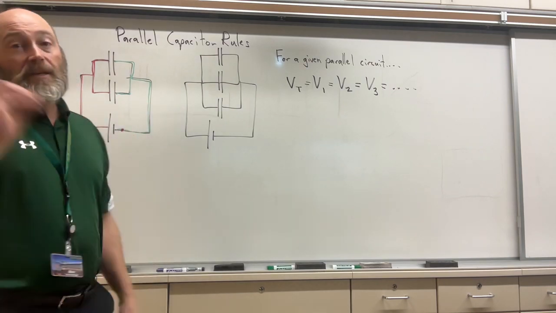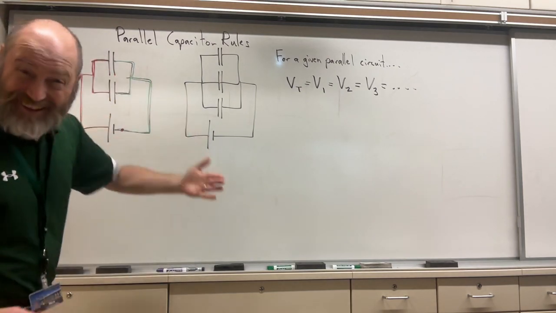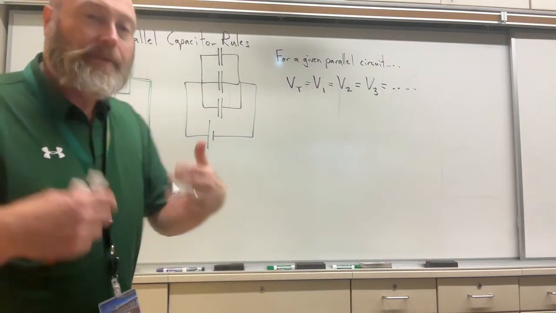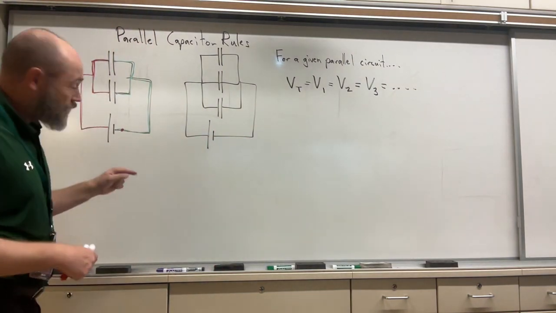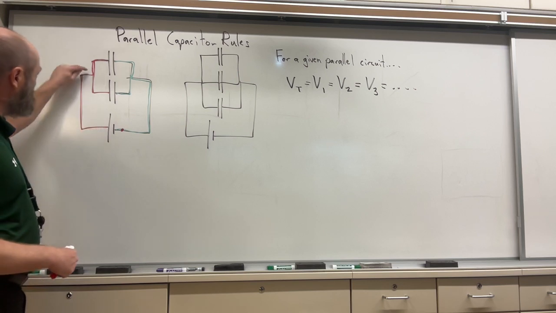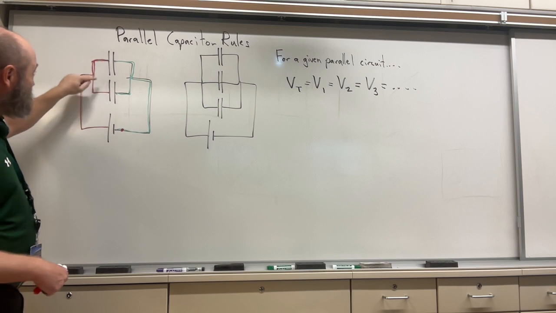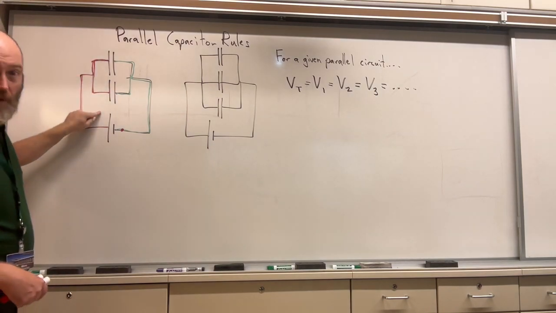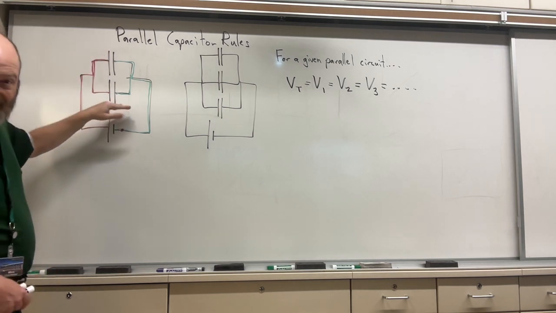All right, this is a parallel circuit. Why is it a parallel circuit? Because the stuff's in parallel to one another. A parallel circuit means you have more than one path for the charge, or for current if we're doing resistors, but really with this, you have more than one path for the charge to go. Remember, charge pushes. And then it gets to here. Some of the charge is going to go this way, some is going to go this way, so that the charge is going to build up on this and this. Well, that means whatever comes out of the battery has to equal this plus this.